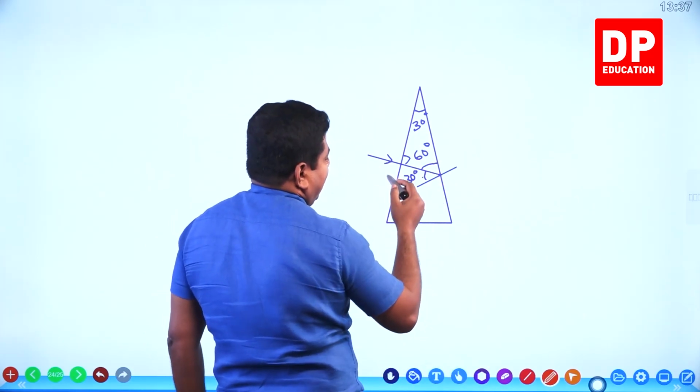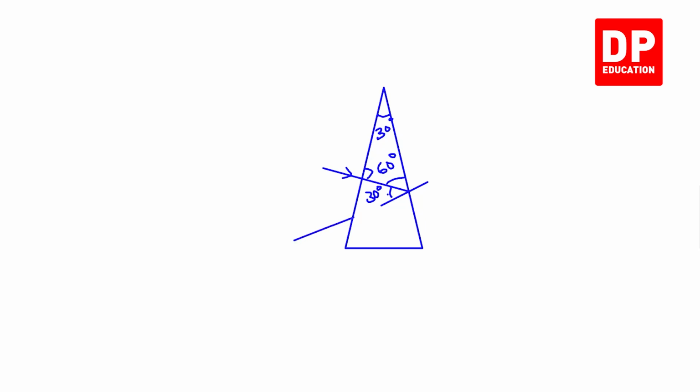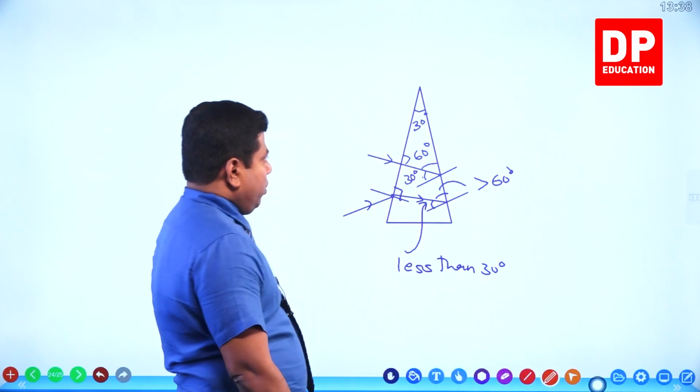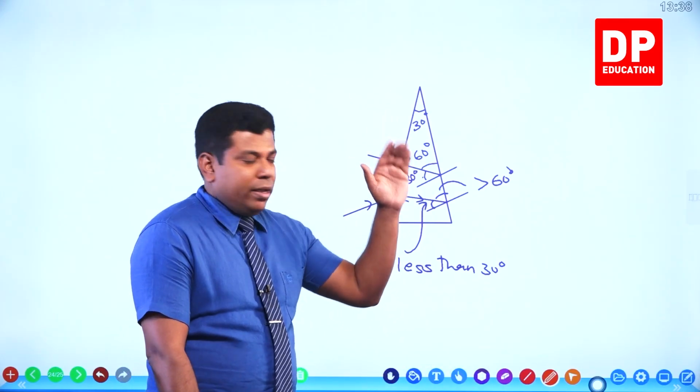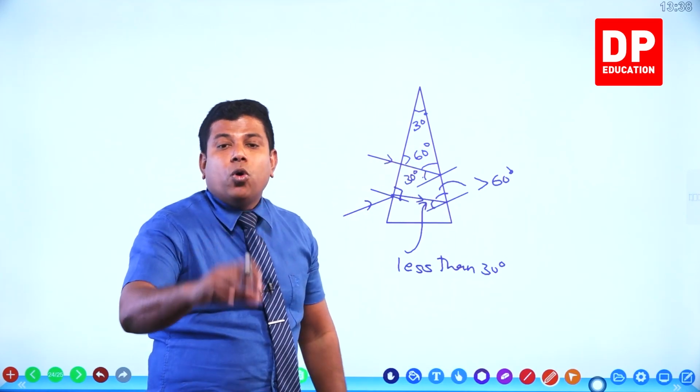Why? If it is a different angle, let's say you get an angle like this. Draw the normal. Now look at this one. Here you are going to have an angle, right? Which means this will be less than 90 because this is not 90. If this is less than 90, this angle will be. Do you understand? This is the 90. So this line, the refracted ray, goes at less than 90. If that is less than 90, here it is 30. This has to be greater than 60 degree. If that is greater than 60, this angle will be less than 30. So for a 30 degree prism, on this second surface, the incident angle cannot go beyond 30 degree.